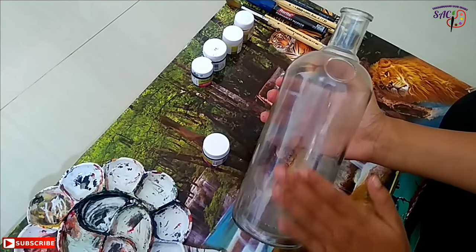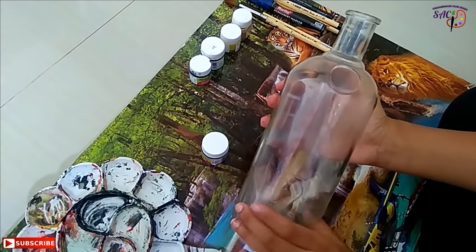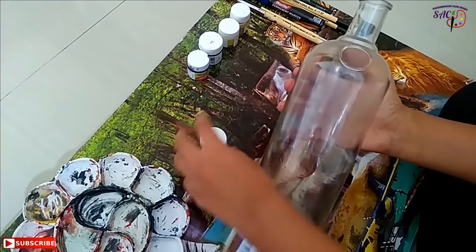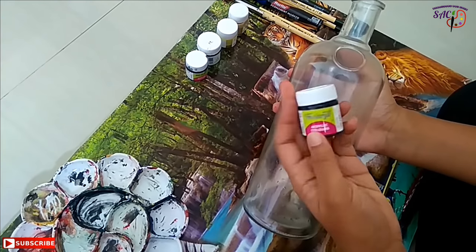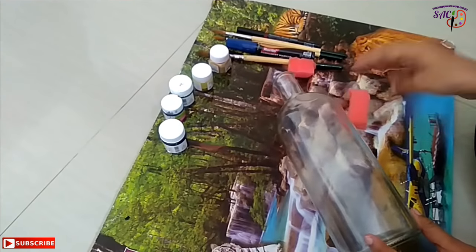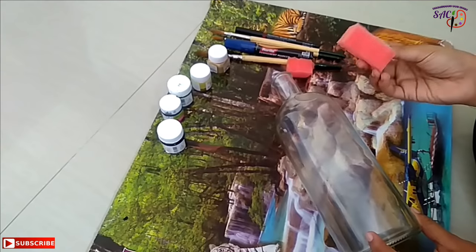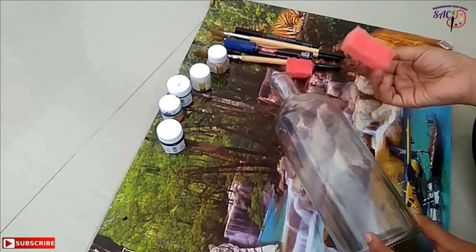So let's start. I'm taking here an empty glass bottle which I've already cleaned and kept. I prefer a bigger bottle for this design. Here I've taken black acrylic color for the background. So let's begin. For painting, I usually use a sponge instead of a brush. I prefer a sponge because it does not leave any brush marks.